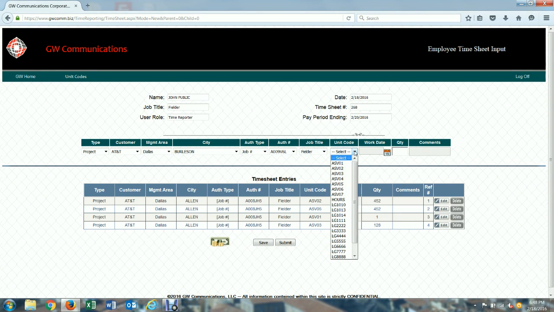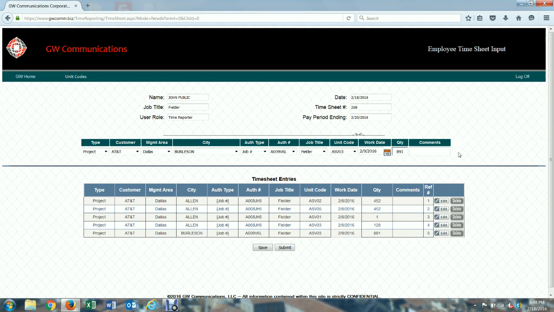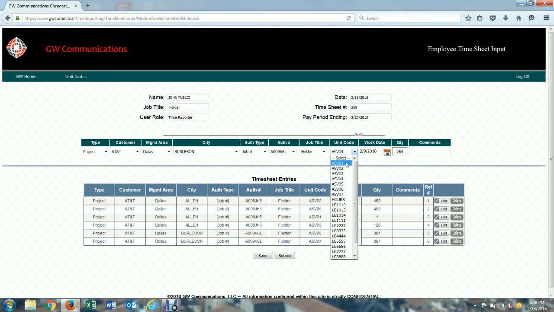This behavior is intentional. As stated previously, the dollar bill icon serves as a visual indicator to let you know whether all of your entries have been saved to the database. By clicking on the down arrow, we have now appended data to the timesheet entries grid that has not yet been saved to the database. Thus, if there is no dollar bill icon visible, then you have data stored in the timesheet entries grid that needs to be saved prior to exiting the input page. Also, as stated previously, the ability to organize your timesheet entries so that only a minimal amount of change is required between entries not only greatly enhances the usability of the app, but also helps to improve the accuracy of your entries.